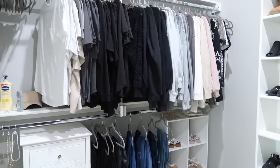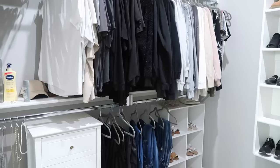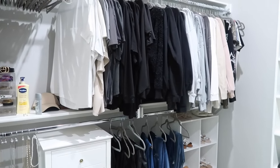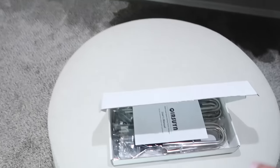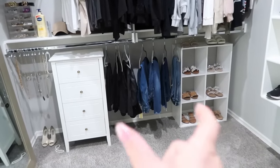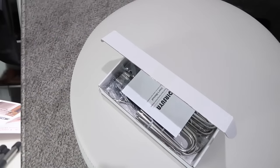So if you like your clothes, you don't want to declutter, or you did and you still have a lot, but you're still looking for more space, maybe you have a smaller closet and you need to keep those clothes, but you don't know how. The first product is for pants. So I have my pants all across here. Say I didn't have that gap and I needed them to go into a smaller space. That is what this product's for. So let's try it out.